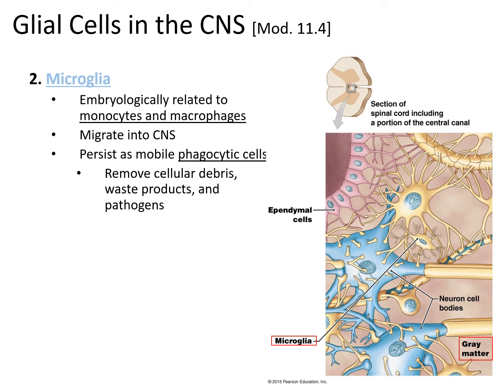Microglia. These cells are, as it says, embryologically related to monocytes and macrophages. So essentially, these little furry-looking cells here are constantly on patrol. They're kind of wiggling in between all of these different cells. They use these little branches to phagocytose, so literally to Pac-Man, to eat anything that doesn't quite belong. This could be a bacteria that somehow wound up in the central nervous system. It could be fragments of neurons or other types of cells, proteins, anything that doesn't quite belong. These microglia essentially go around and they vacuum up this extra stuff in the CNS.